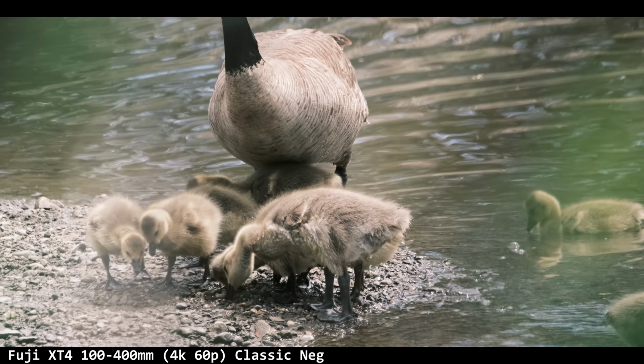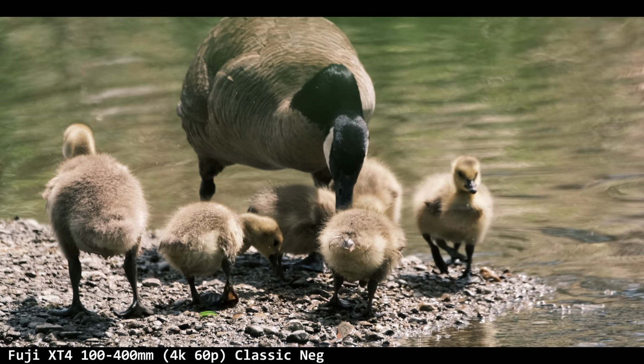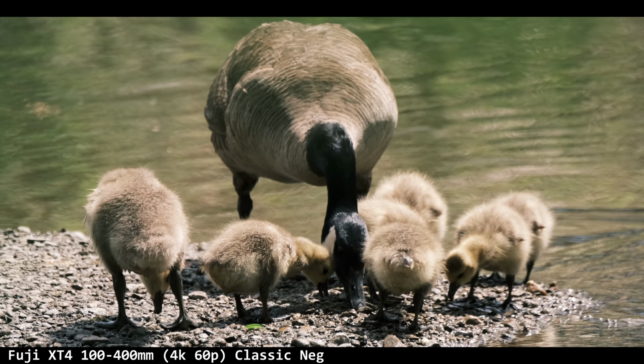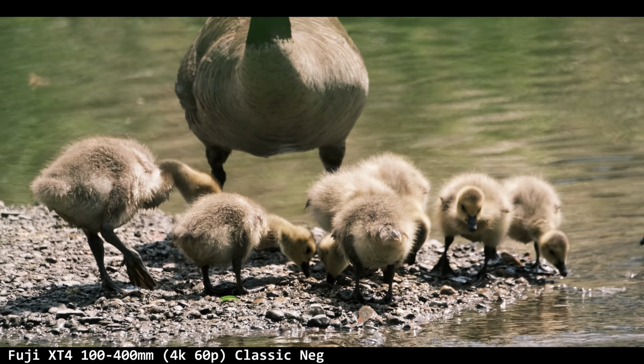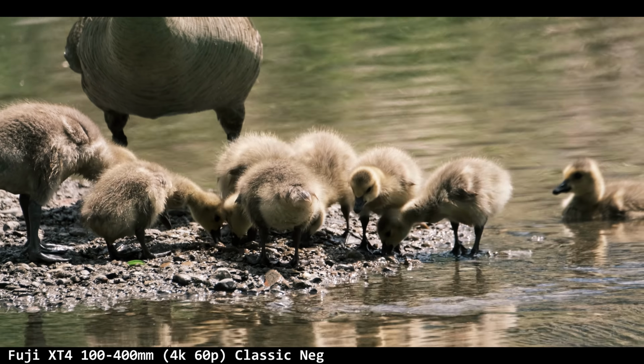What are they eating? What do they eat? I climbed down the little mountain cliff to get a little closer. The parent was like, here, look, right here. See, here's the stuff. And then the baby's like, oh, wow, what is it? What are they eating? Oh, I wish I knew.